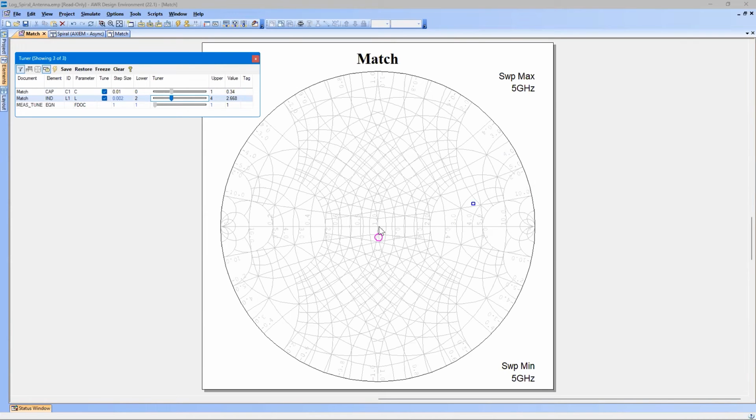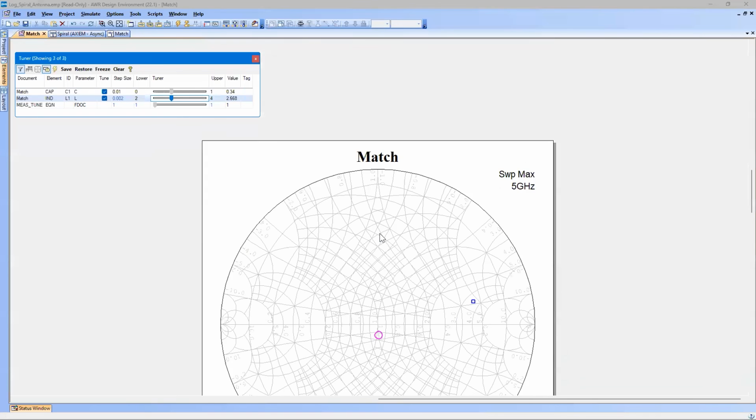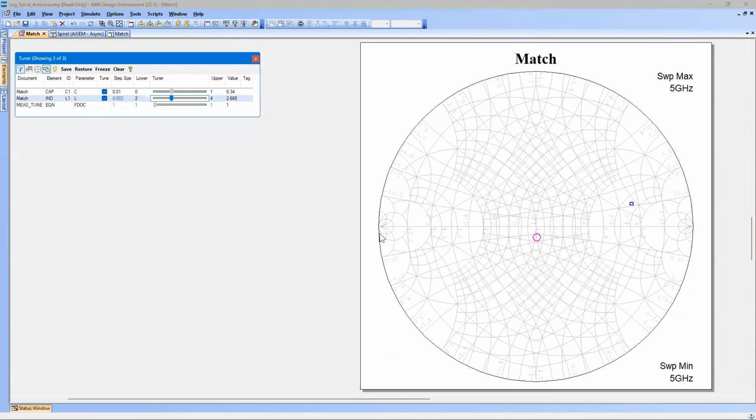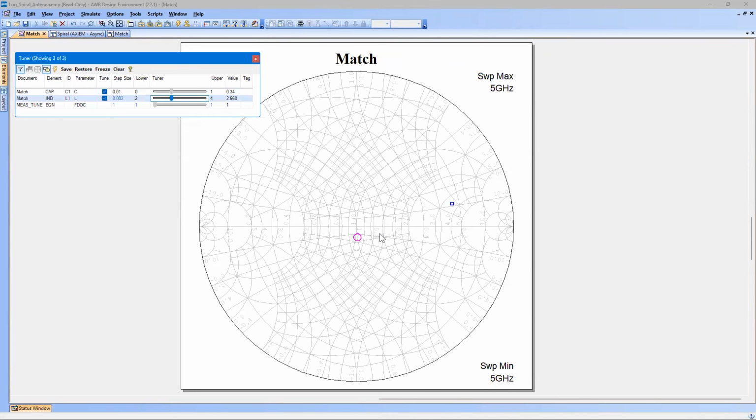Just a quick note, the roller wheel on your mouse operates with 100% Windows properties. So if I just scroll the wheel, we scroll up and down. If I hold the Shift key and scroll, we slide left and right. And if I hold the Control key, then we are going to zoom centered on the mouse.